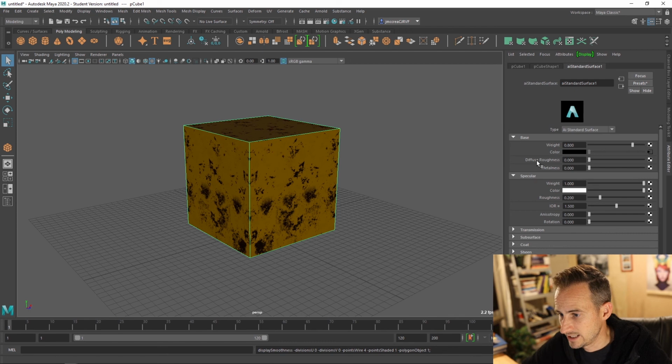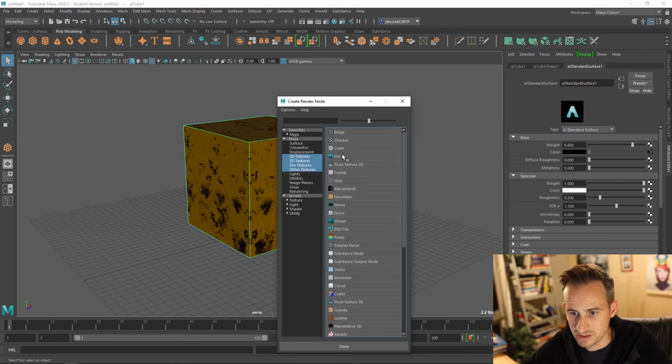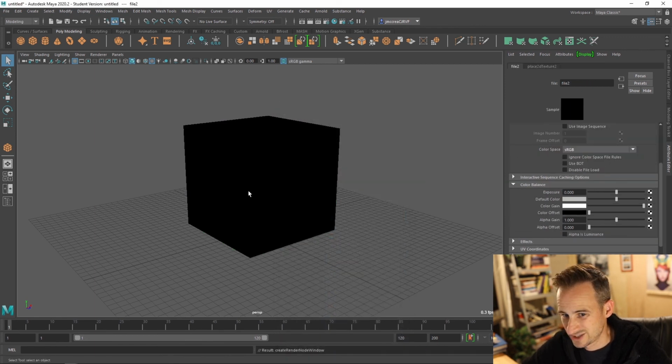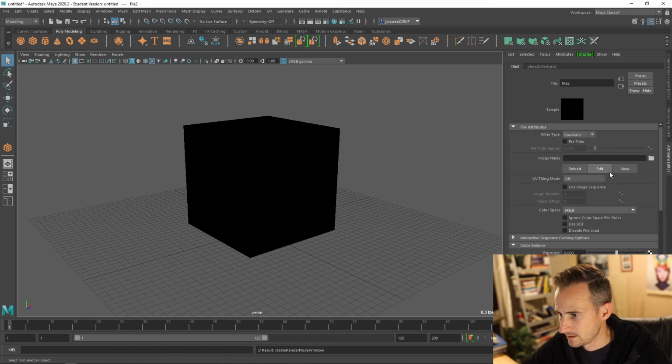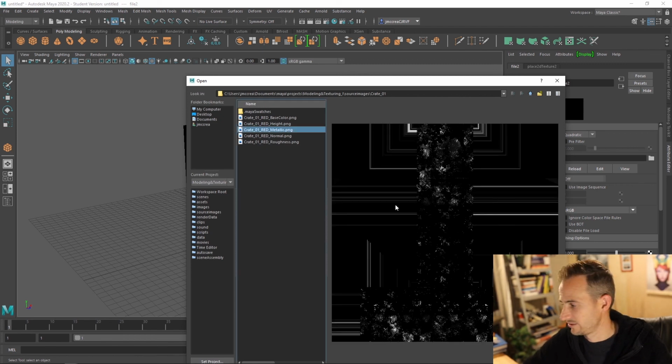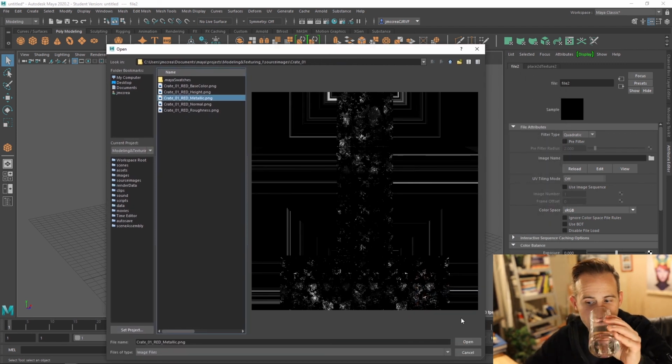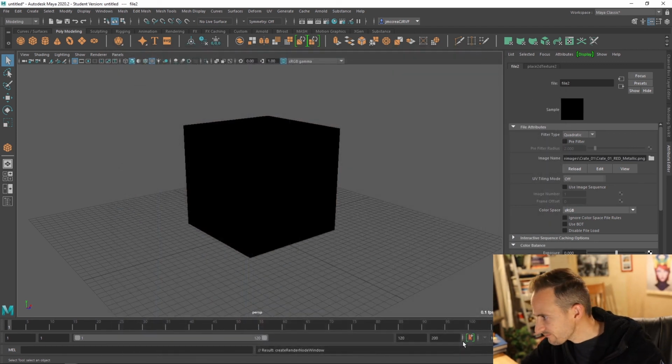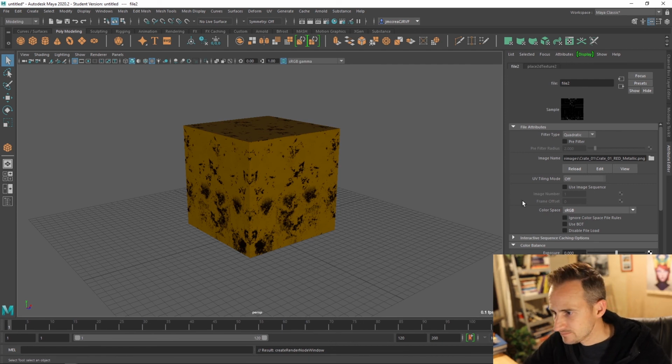Okay, so let's go ahead and get plugged in there. Diffuse roughness is going to be nothing, and then we want to do metalness. So metalness, File. It's going to turn black. That's fine. Go back up here, folder. Mine's already defaulting to my metalness. Open, I'm in. Okay, so there are a few things we need to change with the metalness.